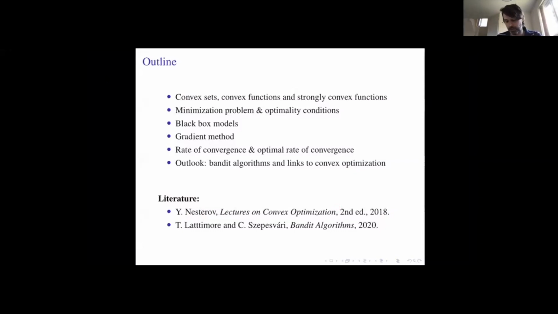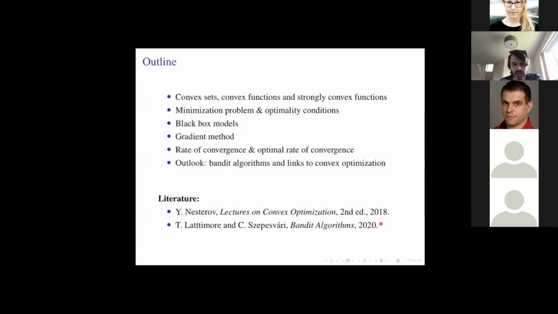If you're interested in Bandit algorithms, this is a book you should go for. I think I've added a T too many, so it should be 2 T's for Lattimore. The book is also freely available online as a PDF, so you could just enter Bandit algorithms Lattimore with 2 T's instead of 3 T's, and the book should pop up. So this is a very good one if you're interested in Bandit algorithms, also pretty big and contains a lot of material. So I'll really just skim a bit through that with like 3-4 slides explaining some things.